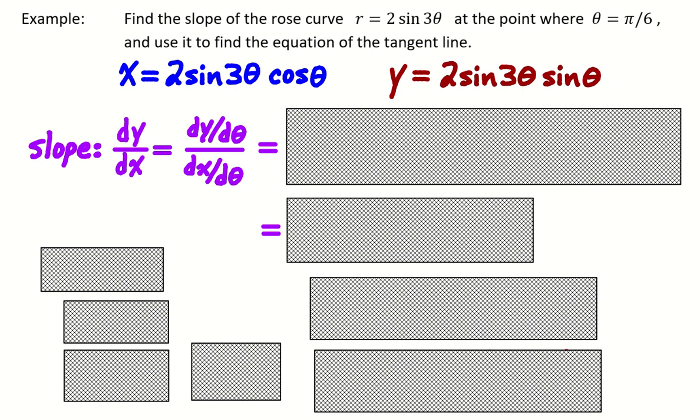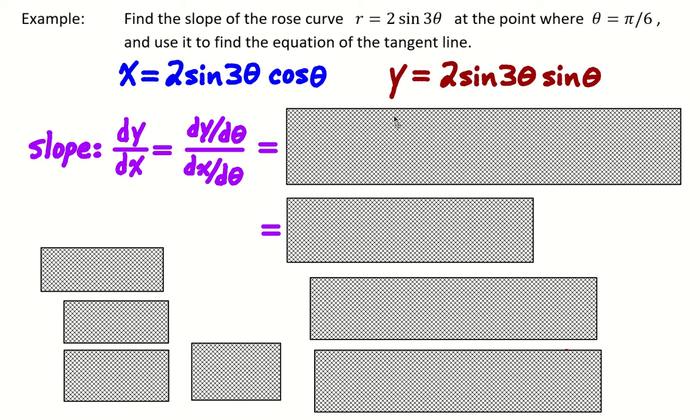And so then we look to do our dy dx, which is dy d theta, the derivative of this with respect to theta, over the derivative of this with respect to theta, which is dx d theta. Now, when you look at taking the derivative of either one of these, I hope it occurs to you pretty quickly how you're supposed to do it.